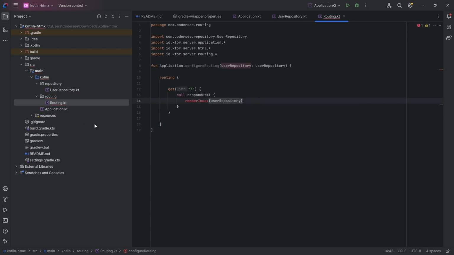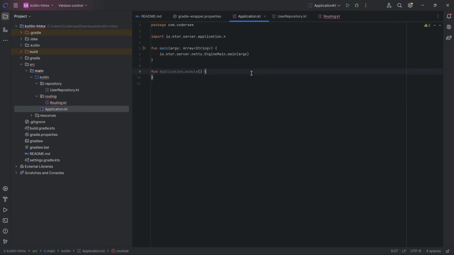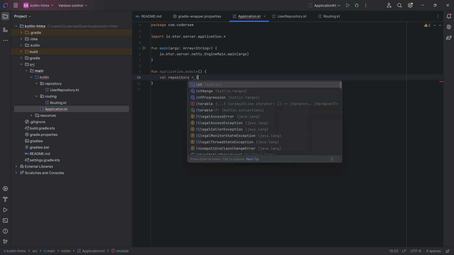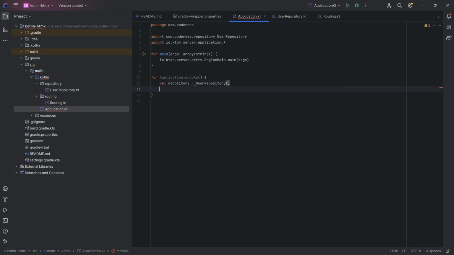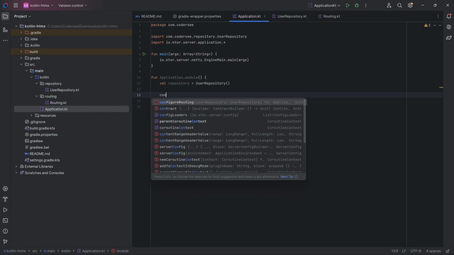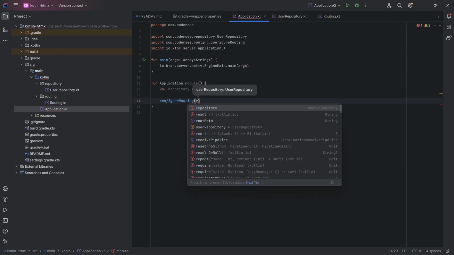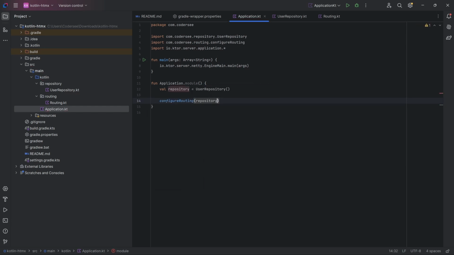So the first thing before we introduce the renderIndex will be to get back to the application and instantiate. Firstly, instantiate the repository, val repository equals UserRepository, and next configureRouting, and let's pass our repository in there.